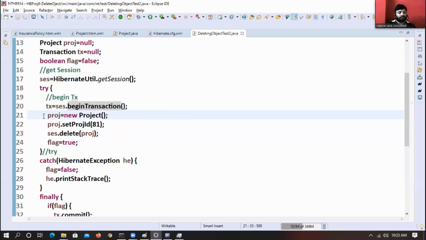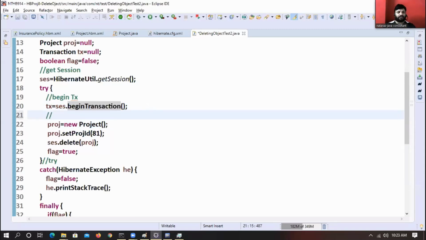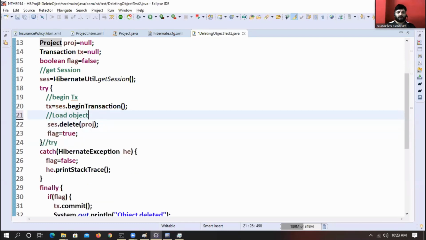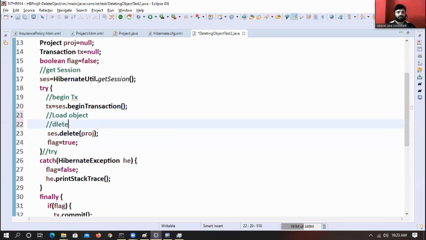Listen carefully. First, begin transaction. Then what should I do? Load object. Then delete object.